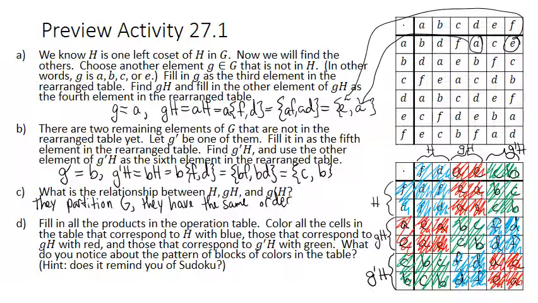Okay, so let's look at what we've got here and think about what we noticed about this pattern. And I put the hint there, does it remind you of Sudoku? So it should remind you of Sudoku, because what's interesting here is we've got a 3x3 table basically, where we have this blue chunk here, and if we regard that as like a single thing, and this one here, then basically we've got what amounts to an operation table where we're saying that blue times blue equals blue.